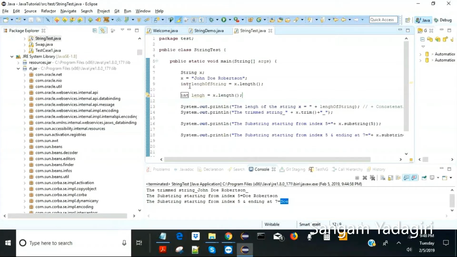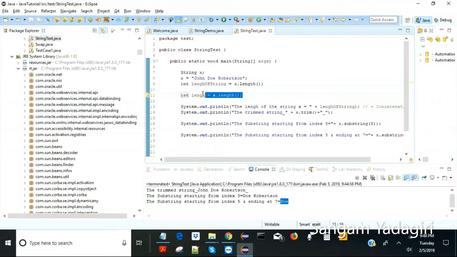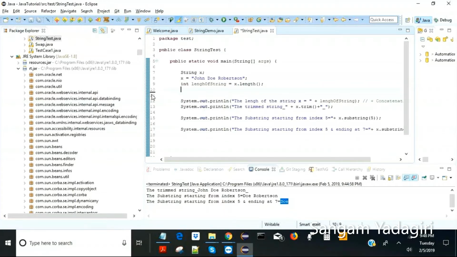Now, did you understand why we are using integer to store this length? Yes. Why not others? That's a good question, because if you make a mistake, you can learn from it. We just made a mistake and Eclipse pointed it out automatically, so you don't even have to worry about this. You can see the suggestions. It might give you one or more suggestions, so you have to go for the correct suggestion. So again, learning by making mistakes. Okay, so next, go to another query.